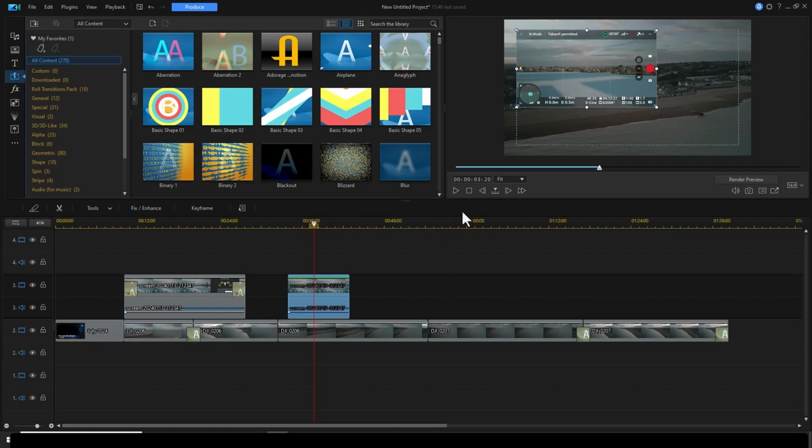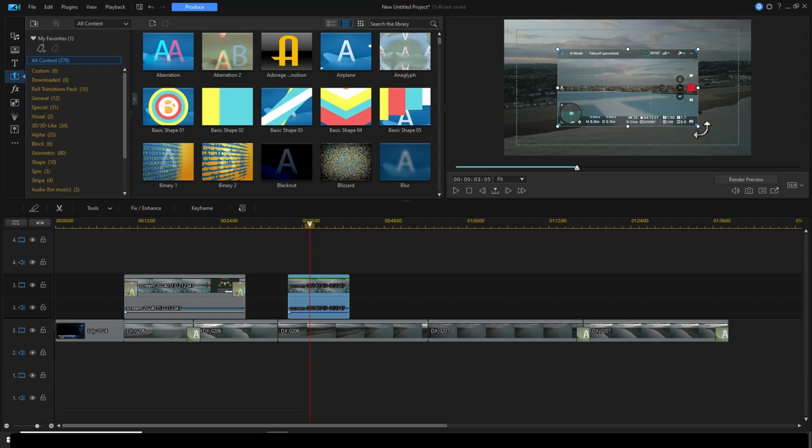And of course, if you wanted to, you could have it so only a few seconds of each show at one time. So as an example here, I'm going to bring it to the middle. You see this crosshair showing pink. It means that the video is bang on in the middle. And then I'm going to pull it back out to its original size. And there it is, right in the middle.